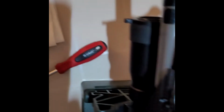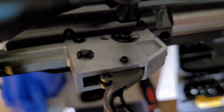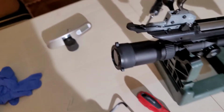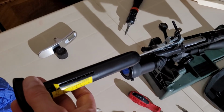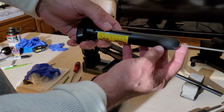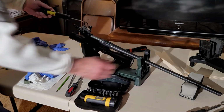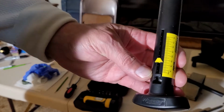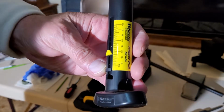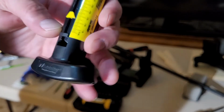I cannot hold the camera and do that. Guys, I still haven't put the C-clip back in. Right there. So I'll put this screw back in with 2 threads sticking out. So I can hold that camera and do that. So set this back to 0. Put it here, but I have to hold this so it's just. So we now have a 2.5. So we went from 4 down to 2.5.